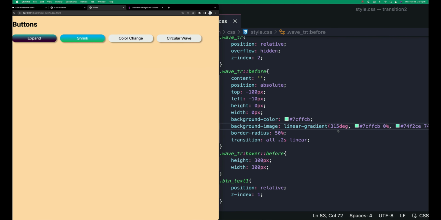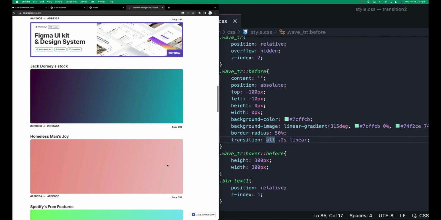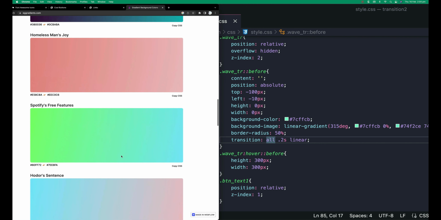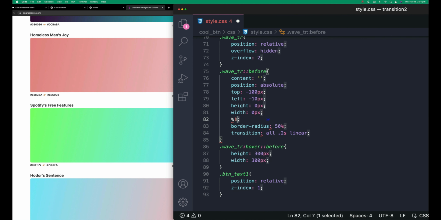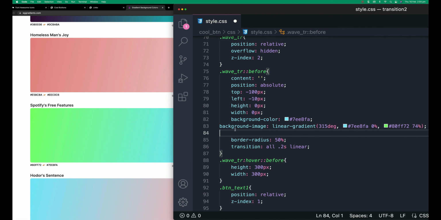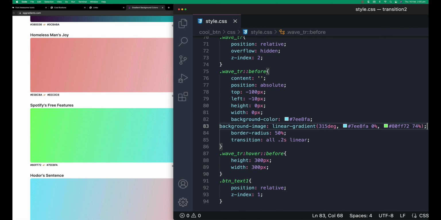Boom. And yeah, that's pretty much for the buttons. So we have created 4 different buttons, and this is coming. Let's add this. Yeah, Spotify free. This one should work because we have good. Save it.